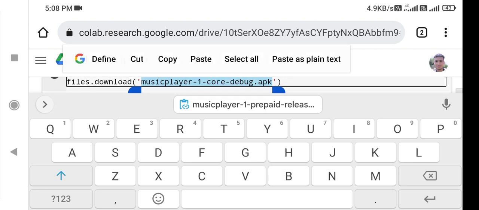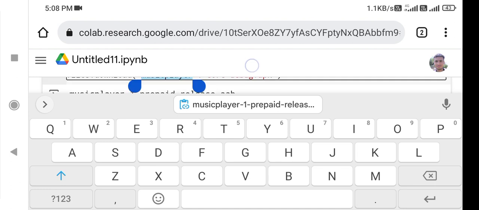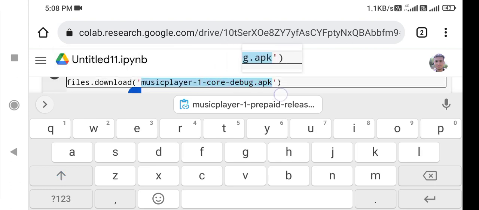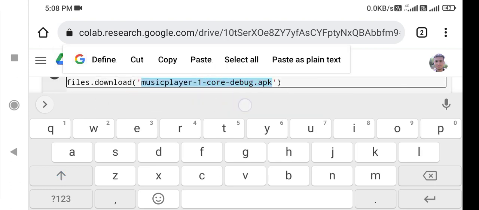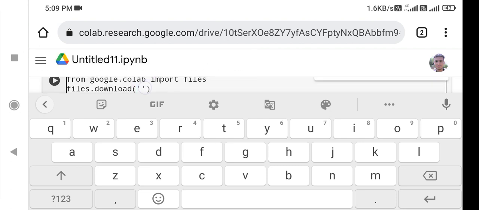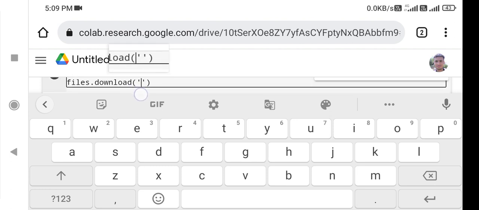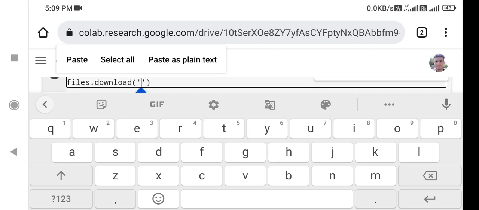Okay, so now here you need to name the file that you want to download. I have to download the file named music player dot prepaid dot aab. So I am going to paste it inside this comma type of thing.